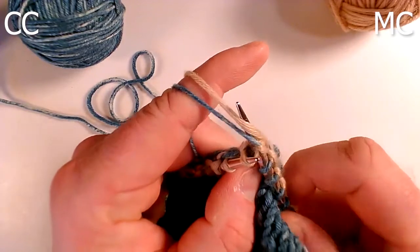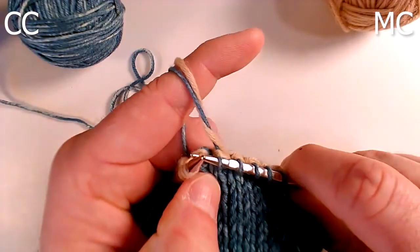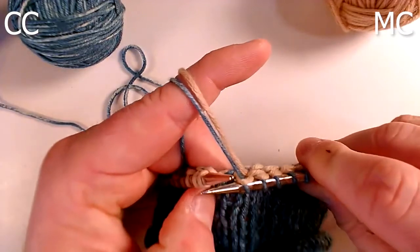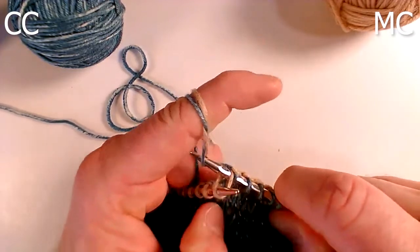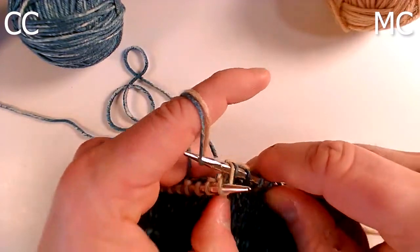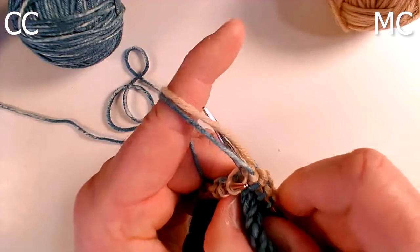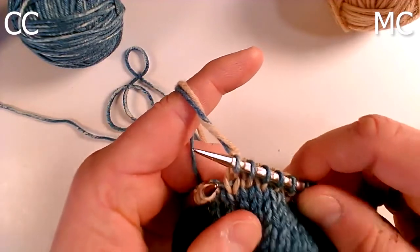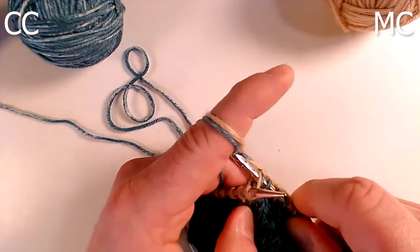Need to lock. Then I need to do a plain stitch. Lock. Plain stitch. Lock. So you're locking every second stitch of the same color. So if I'm doing an entire row of contrast color stitches, then I'm locking every other stitch. Then here's the plain one. I got to get way up here just to catch that.